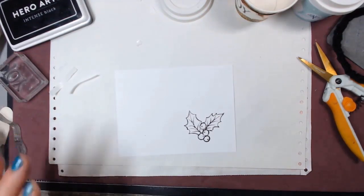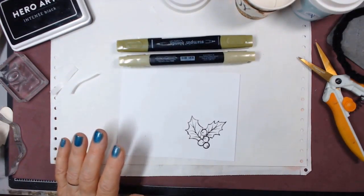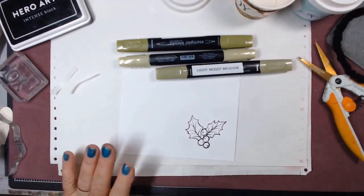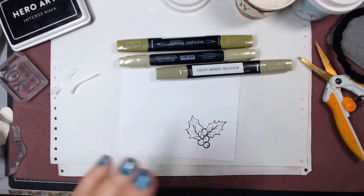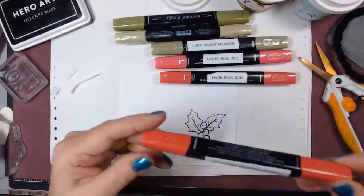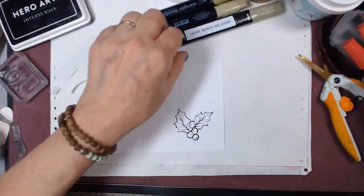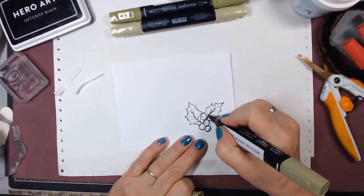And then I'm going to use Old Olive and Light Mossy Meadow. And then the reds. So we've got Light and Dark Real Red, and then Light Cherry Cobbler. So let's see how that works out. So I'm going to take the Mossy Meadow.